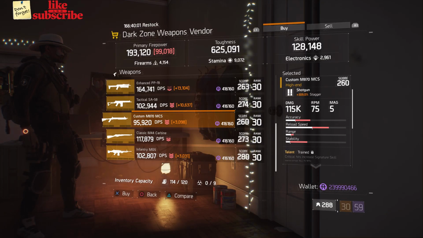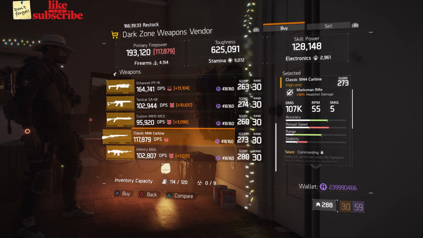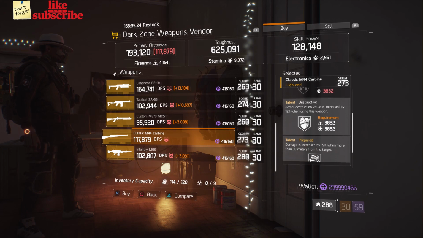Here the Dark Zone weapons vendor has a custom M870 MCS with a gear score of 260. It has 309% stagger. And the talents this has is trained, competent, and vicious. Also here we got a classic M44 carbine with a gear score of 273. It has 161% headshot damage. And the talents this has is commanding, destructive, and prepared.